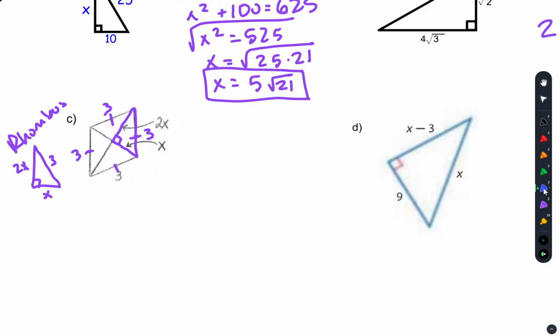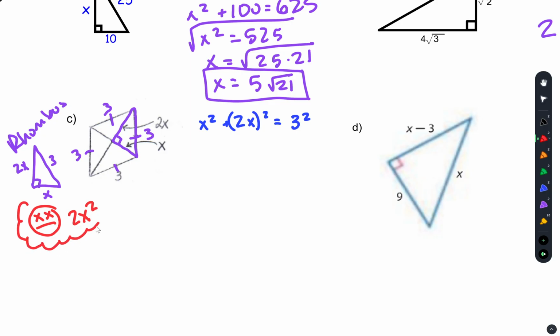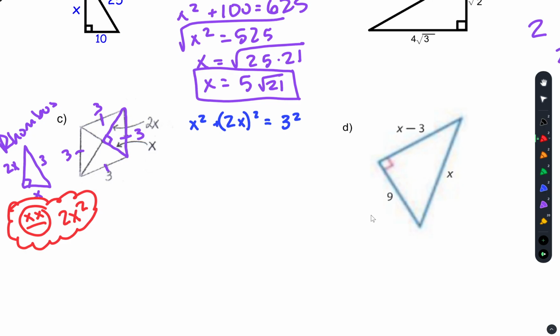Therefore, my Pythagorean theorem should look like x squared plus 2x in parentheses squared equals 3 squared. Now, the reason I'm putting that 2x squared in parentheses is because if we don't put it in parentheses, then 2x squared will look like that. And if I do put it in parentheses, if I remember to put it in parentheses, which I hope you will, 2x quantity squared means I'm squaring not only the x, but also that coefficient, that 2. So 2x quantity squared should be 4x squared.